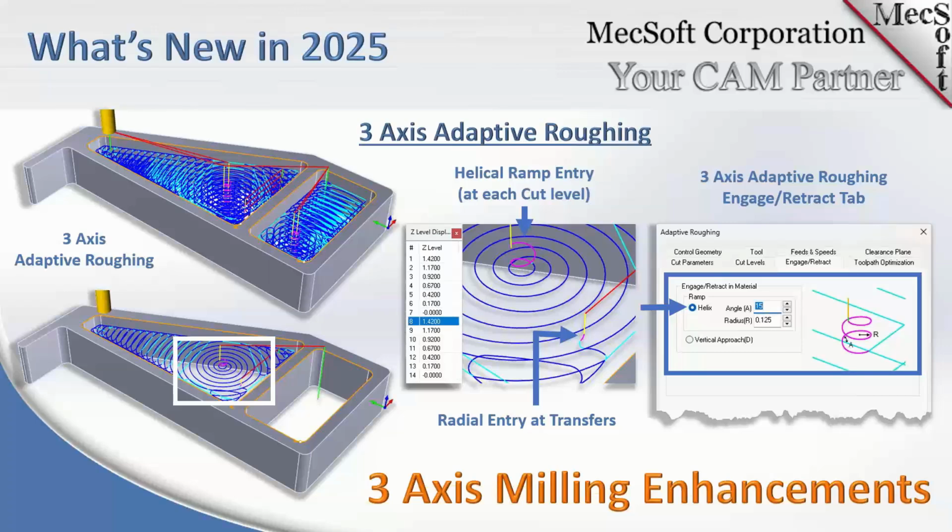You might not be familiar with this because most people, even when you buy a Pro configuration, you don't get it. This is a new technology product that we released a couple of years ago. This is quite advanced, so we priced it separately. It uses the in-process cut stock to determine where the remaining material is to cut. It does a lot of processing, it's quite complex, and it uses adaptive reasoning for creating the toolpaths. So this is really useful if you're doing a lot of mold work, complex parts like this, then this toolpath method is very, very useful.